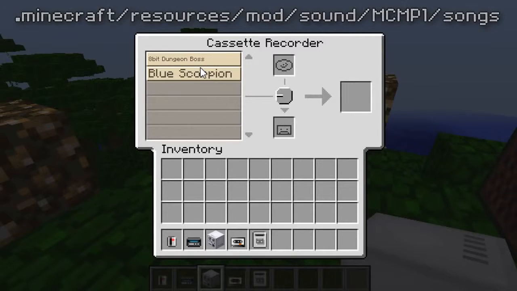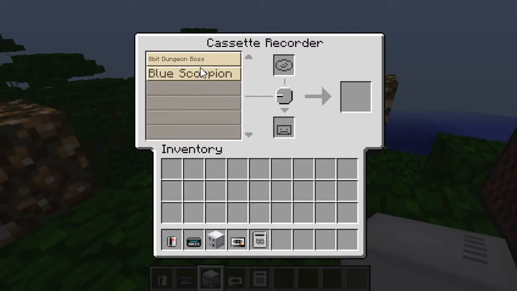I've got two by the awesome Kevin MacLeod, because I can't have any copyright and stuff, so it's just gonna have to be this, but they're really cool songs actually, so yeah. What you do is you grab your blank cassette tape and put it in this thing that looks like a sad face.